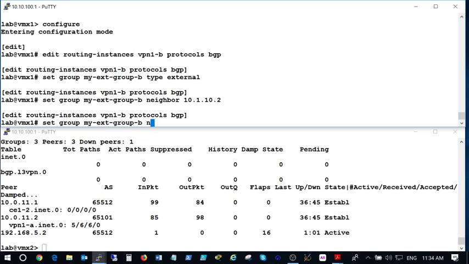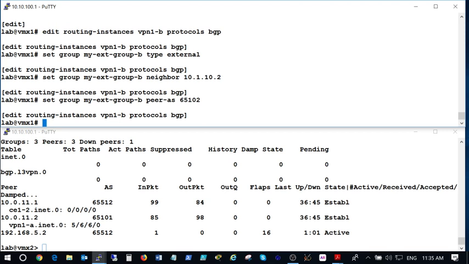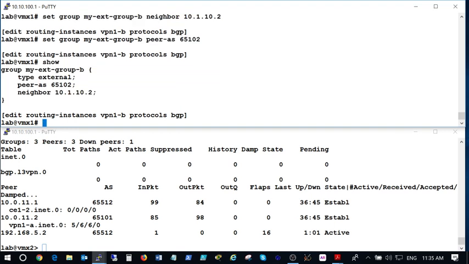Okay. The peer autonomous system is 65102. What have we got so far? Okay, type external 65102.